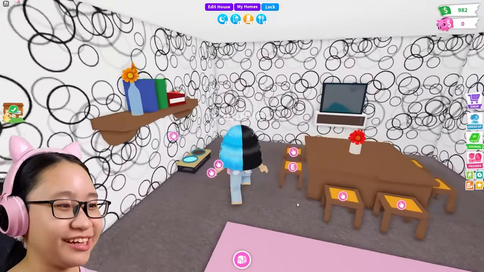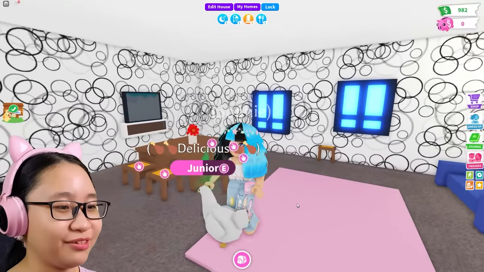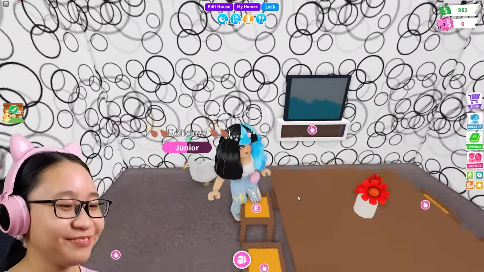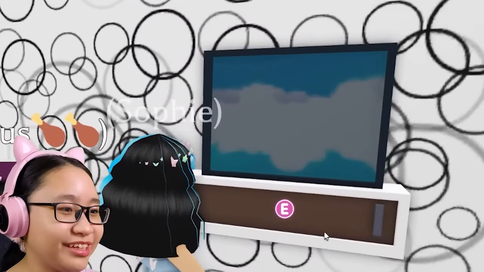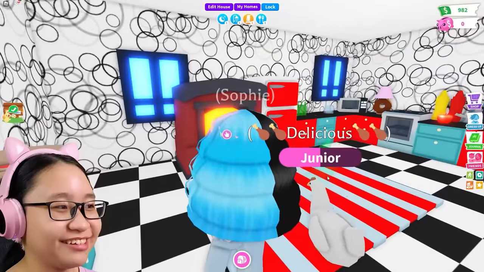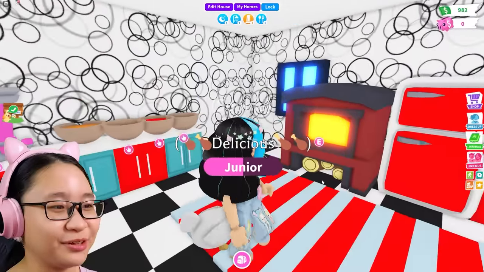Okay, so this is the dining room. Can you stop? Stop it, please. I'm trying to do a house tour. So this is the dining room. This is where we eat. That is a TV where we eat and watch TV. And this is the kitchen. It looks so colorful. Oh my gosh, okay.